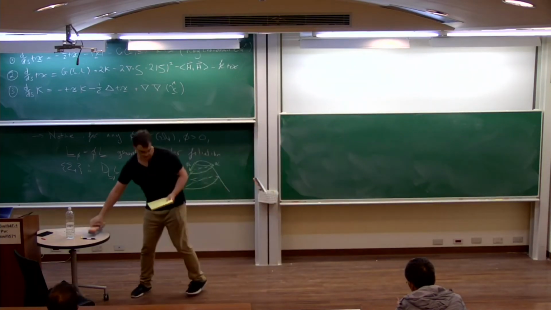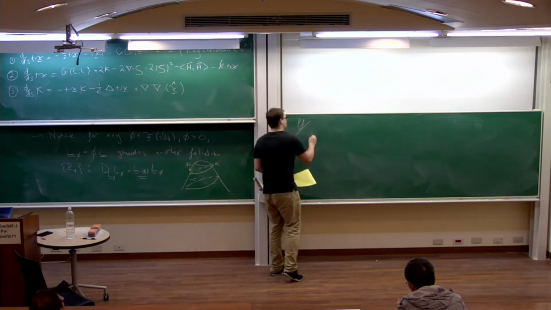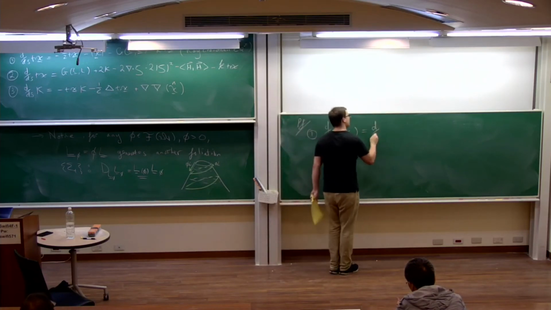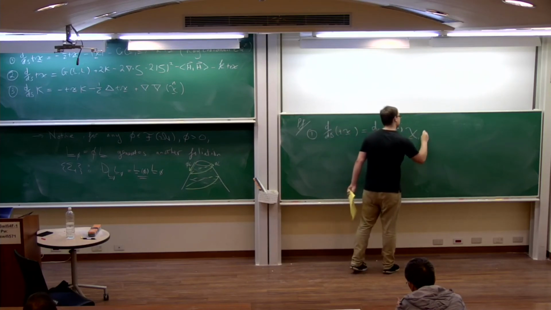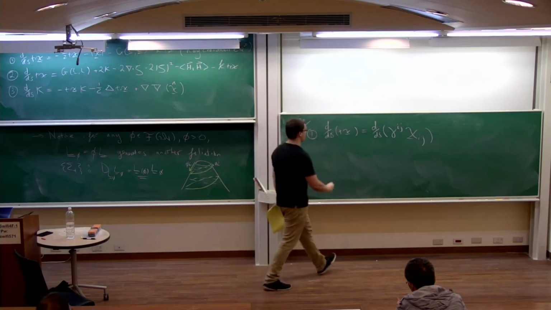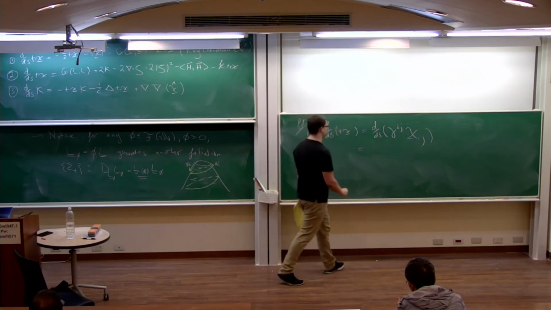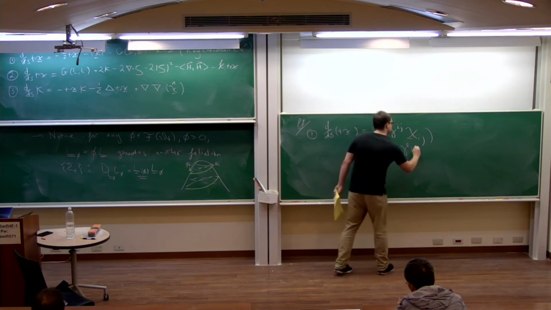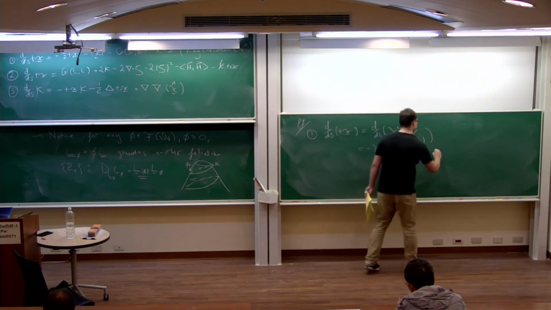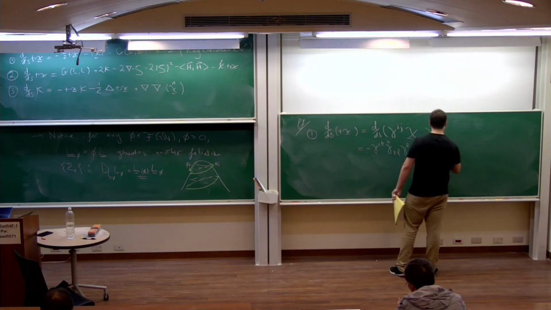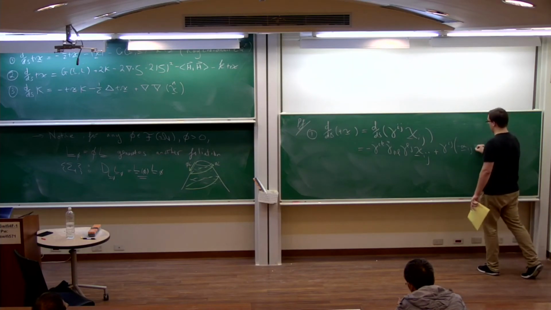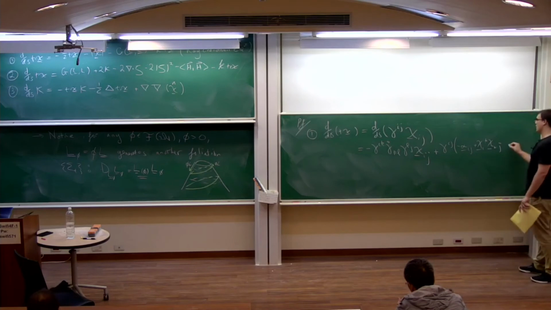Okay, so proof, it's just a nice calculation on indices. So d by ds of trace chi bar is d by ds of gamma ij chi bar ij, and we have quantities from the structure equations for both of these. What happens when I take a derivative of an inverse metric? We know I get minus gamma ik, the derivative of the metric kl, and then gamma lj, and we know what happens when I hit the chi bar with my derivative. I have my gamma ij and a bunch of formulas that we now know from the previous theorem. Minus alpha bar plus the square of chi bar and plus kappa chi bar.